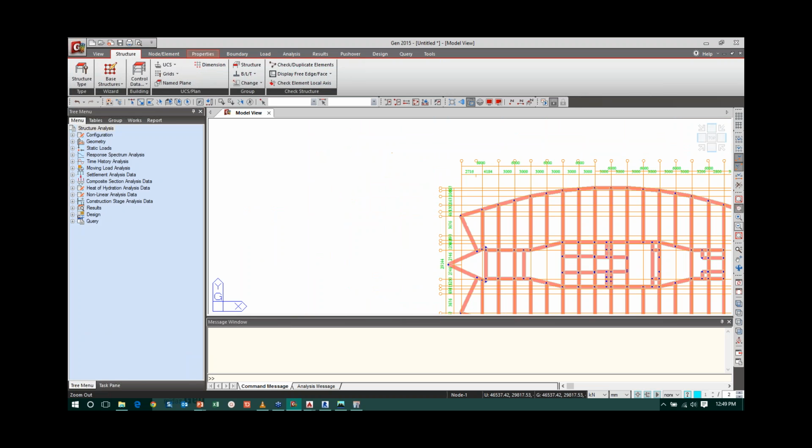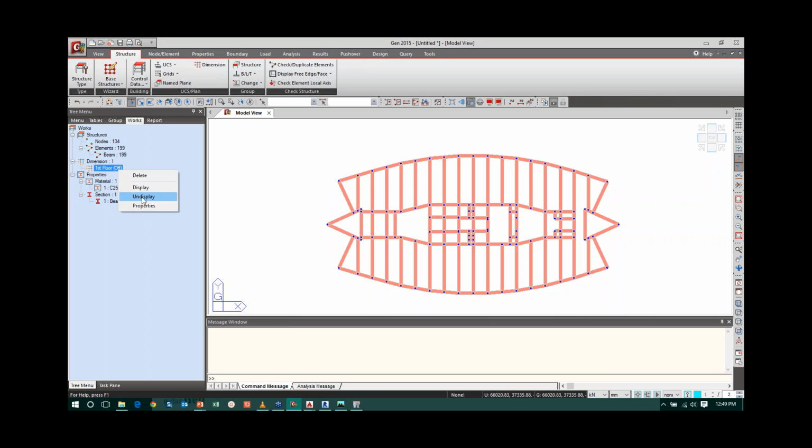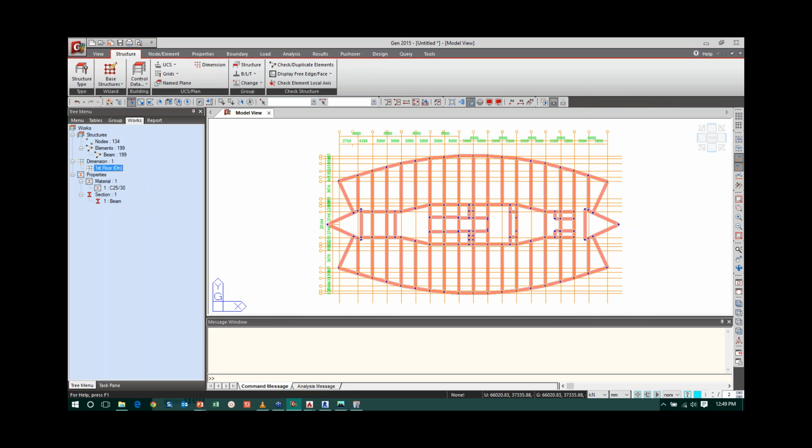So here actually the one thing is you cannot edit anything in the grid line. You cannot select the grid line also. You cannot edit the grid lines. You can just switch it, turn it on and turn it off. Say display and undisplay. So that is just for your reference purpose. You cannot make any changes to the grid line layer. If you want to make any changes, you need to do it in AutoCAD and import it from there. Once it is in MIDAS Gen, it is like a frozen layer, so you cannot make any changes there actually. So that is just for your reference.